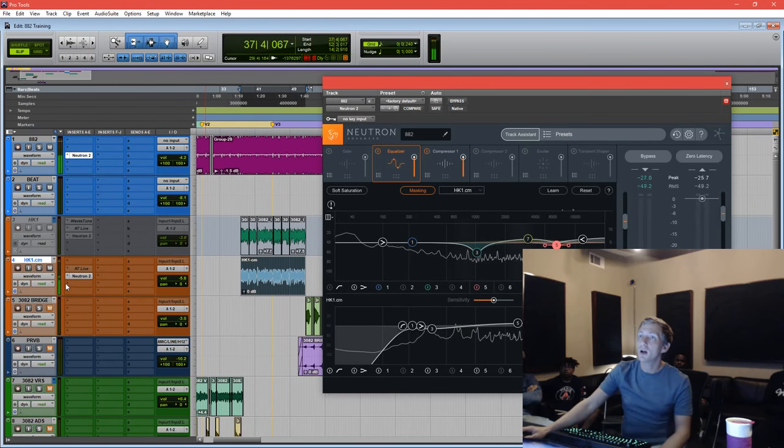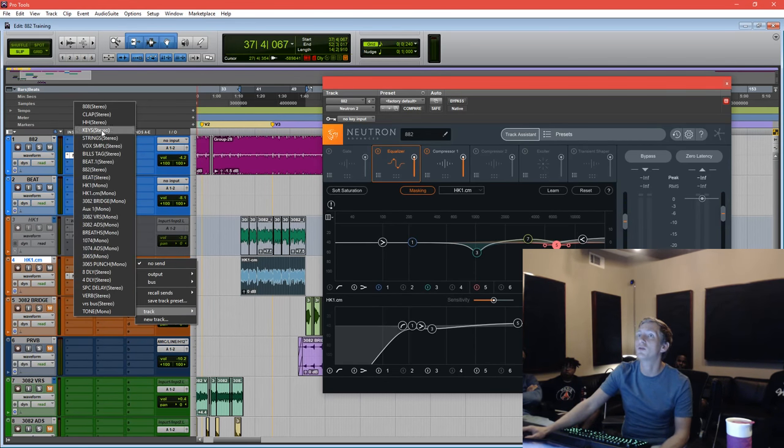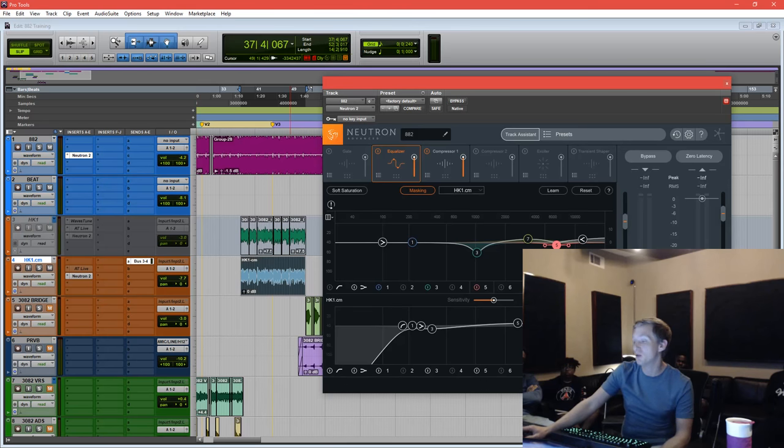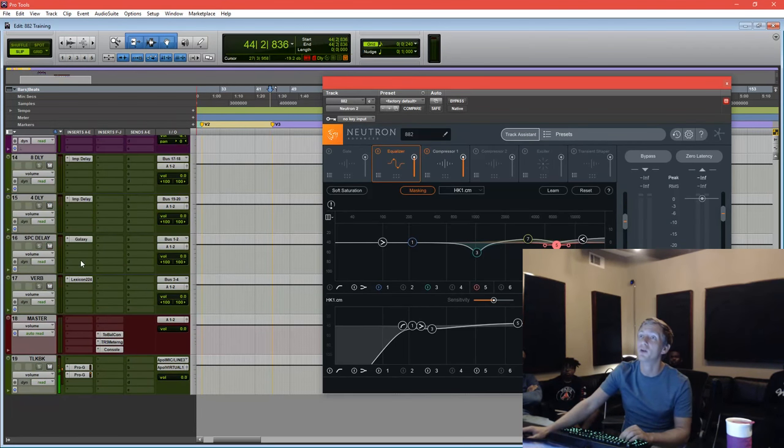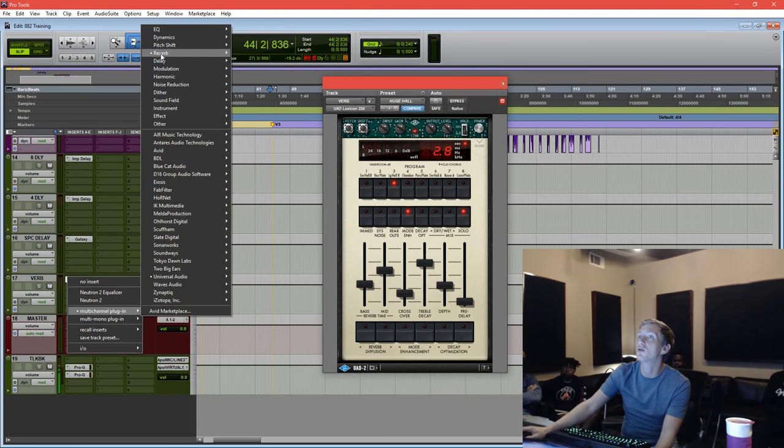Alright, so now we can start doing fun stuff like you said, we wanted to hear a little bit of reverb. Okay, cool. Let's send into a little bit of reverb and see what type of space we want it to be in. Big, small. Reverb just for reverb's sake doesn't necessarily do it. So let's see what we can actually make happen with a reverb. Actually, I'm gonna flip over and we're gonna use just good old stock D-verb.